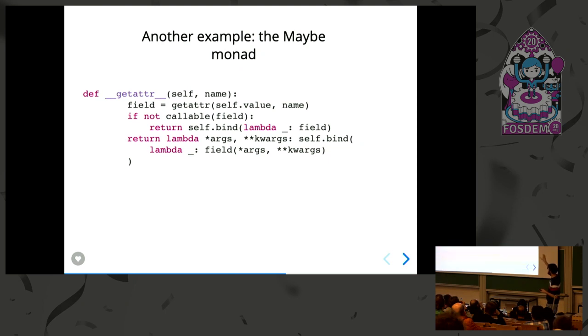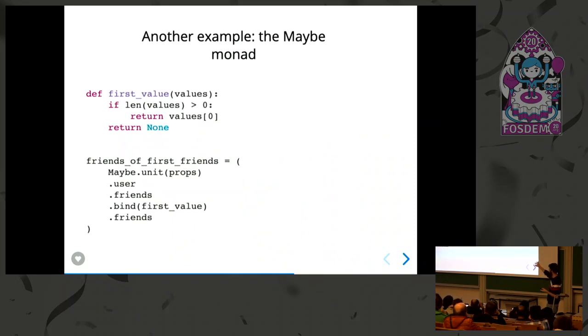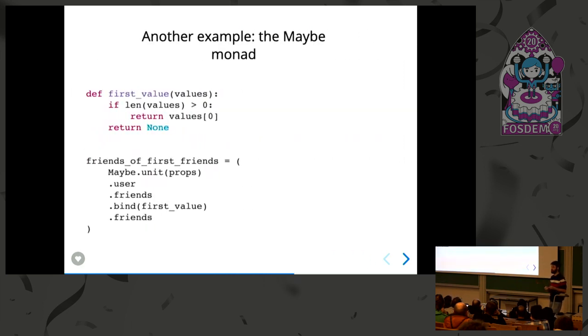I'm not going to get into the details here, but by defining getattr in some way in the maybe class, there is some distinction to make if the field which we are trying to access is a function or not, but the idea is the same. We can rewrite our example this way. One thing to note is that this getattr thing is independent of the monad we are considering, so we could use it on other monads. Of course, there is the downside that there is some performance penalty by using such a thing, and it can make the code harder to reason about.